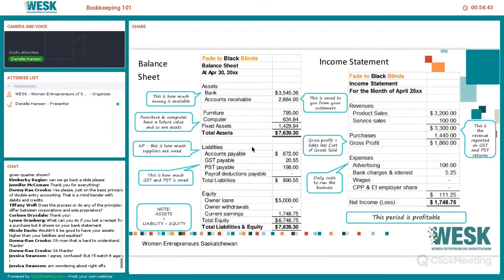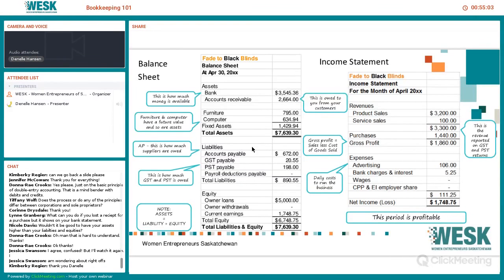The only time that's going to be a problem is if CRA does decide to come and do a GST review or an audit. If you don't have those receipts to prove it, they'll generally do the math and say, okay, whatever's been collected is okay, or they might throw it out and say, nah, you can't claim that GST. So it's okay if you don't keep them all, but try your best to keep as many receipts as possible.